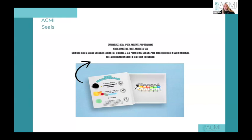And then this one is an example of having AP and CL both in a product. This could be in a kit or just in what we would consider mixed labeling. You have a bunch of different items or colors in one product. They need to be labeled so that the end consumer knows which product is AP, CL, or just conforms to ASTM D4236, which one has the supplemental label warning to it. They just have to be labeled correctly so that consumers can understand the package or the product when they're using them. So this is a little update on the ACMI side, like the seal's updated definition and how you could see the products being labeled moving forward.